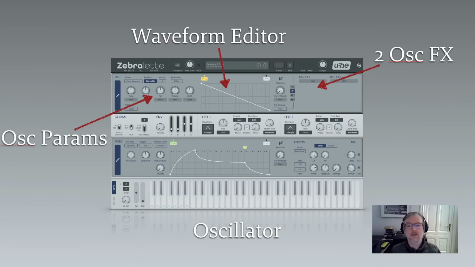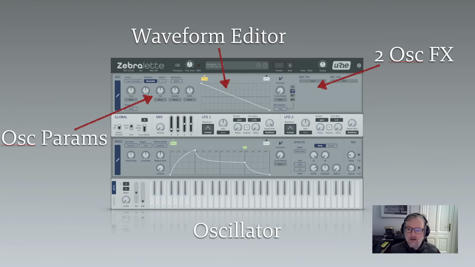So again, like in Zebralette 2, you can design your own waveforms, but they're always curve-based now. So they're always based on splines, and they can morph. And that's all very similar, but the editing has become a lot more mature than it used to be. Everything is a lot more mature.